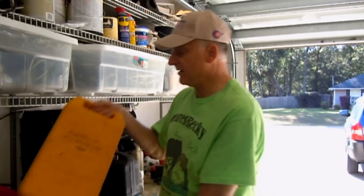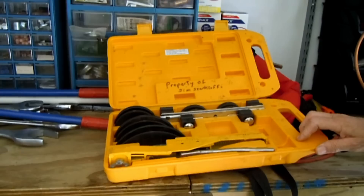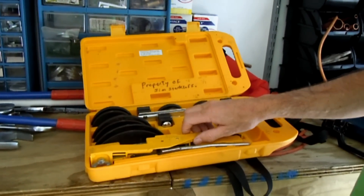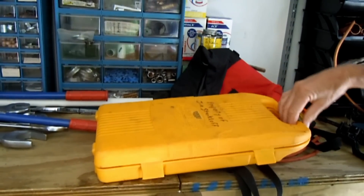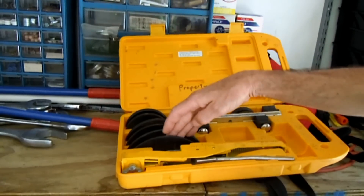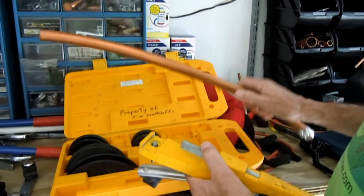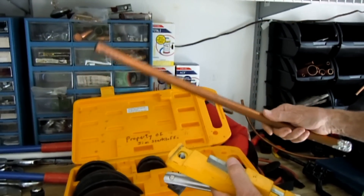Now what I have here is a tube bender. This is one of them that I have. First let me show you how it works. This is called the ratchet type of a bending tool — hence tube bender. This one will bend from 3 1/8 to 7 1/8 tubing. Let me do a demonstration. I'm going to bend a piece of 7 1/8 tubing, it's the largest size of tubing that it claims to bend.